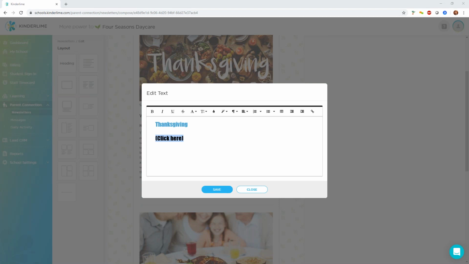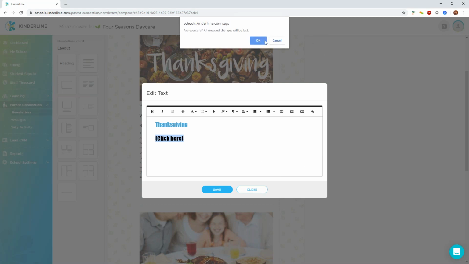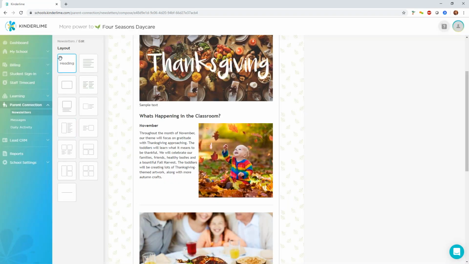And then one of the questions we have: are you able to create a newsletter through the app or only on the desktop? This specific feature is a desktop or dashboard feature, just because of how in-depth it is with the different layouts and adding the photos. It would bulk up the app, and we want to make sure the app runs smoothly so you can do things quickly. But it's definitely something you'll find on the website.